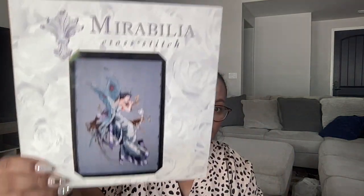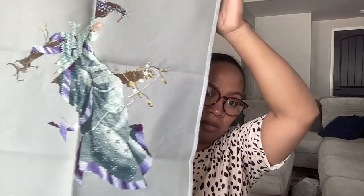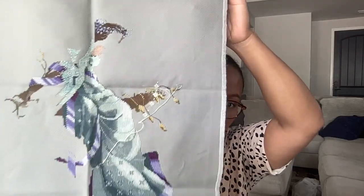My next WIP is a Mirabilia and her name is 'A Midsummer Night's Fairy.' This one is as old as my Queen Mermaid — about 20 years old, another 20-year-old WIP. I think I converted her color. I need to finish this one but I'm going to have to force myself because I didn't really enjoy the beading. But it's in my WIP pile now in rotation.